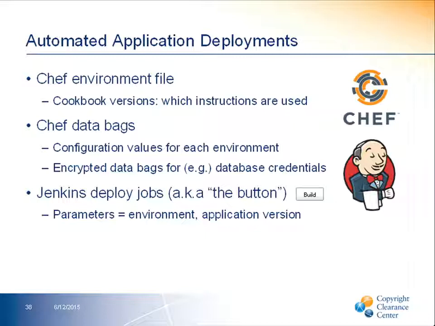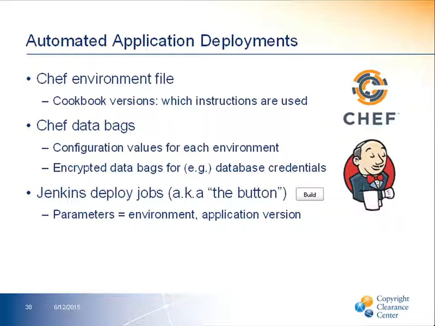And then Chef has a concept of data bags, which are just JSON files effectively. And the cookbooks, there's certain things that you want to do in every environment. But then, of course, every app has environment-specific configuration, database credentials and database URLs that are different in every environment and other kinds of things. And so the cookbooks are effectively parameterized by information that comes from the data bag. So when you deploy to a given environment, it says, well, get me the test environment values from the data bag and use that in my Chef run to configure my app. And there's the concept of encrypted data bags for sensitive information like database credentials. And so that's where we'd have the passwords.